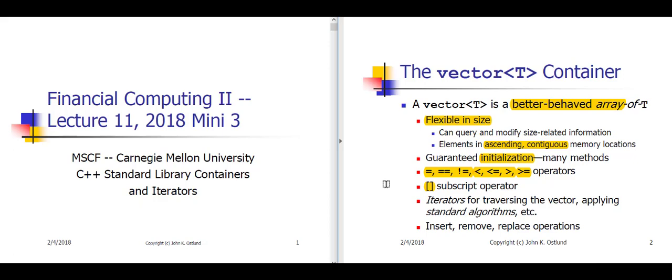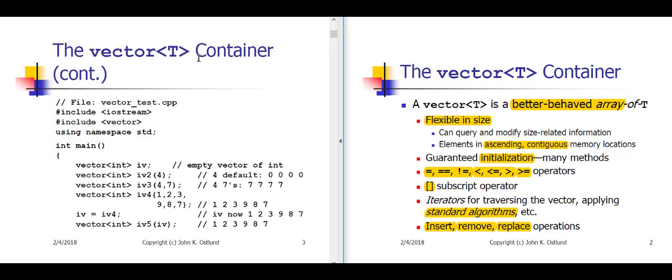but we also have the ability to use iterators to traverse through vectors, which allows us to use standard algorithms that can be applied not only to vectors, but to many different kinds of standard containers. Now, unlike a conventional array, in addition to growing and shrinking the vector at the back, we can also, although this is expensive, insert an element into the middle of a vector, remove an element from the middle of a vector, and replace a set of elements in a vector with some other elements. Let's take a look at some examples of this, starting on slide 3.